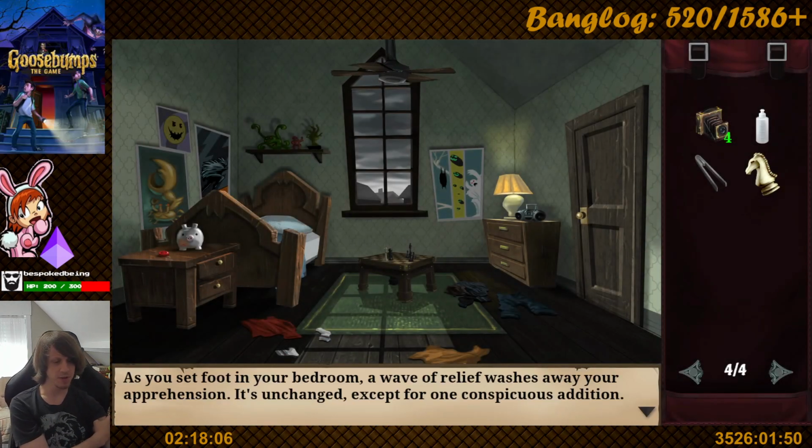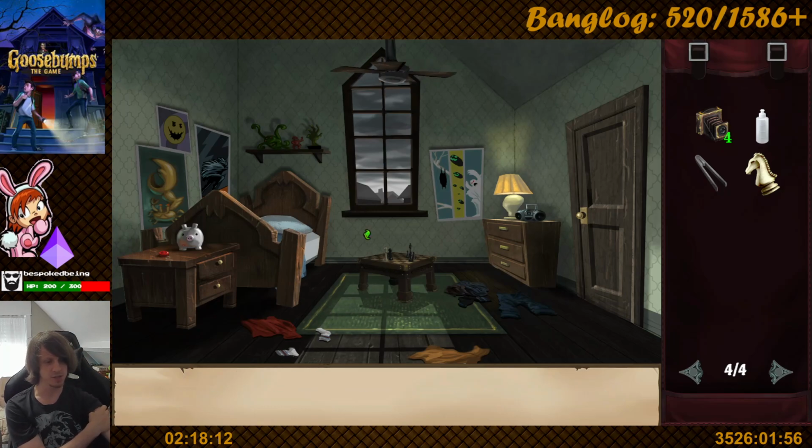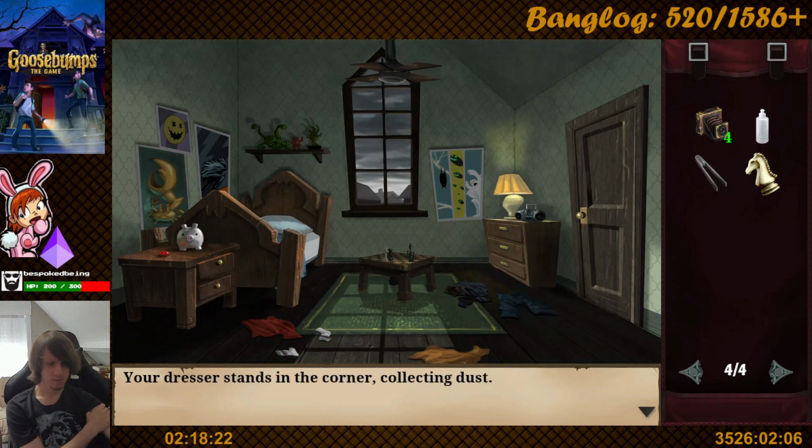As you set foot in your bedroom, a wave of relief washes away your apprehension. It's unchanged except for one inconspicuous addition. This, I guess? Do I have a phone charger in here? Never again.